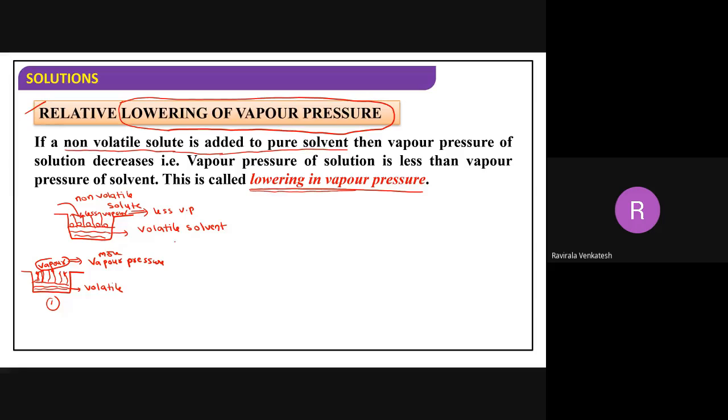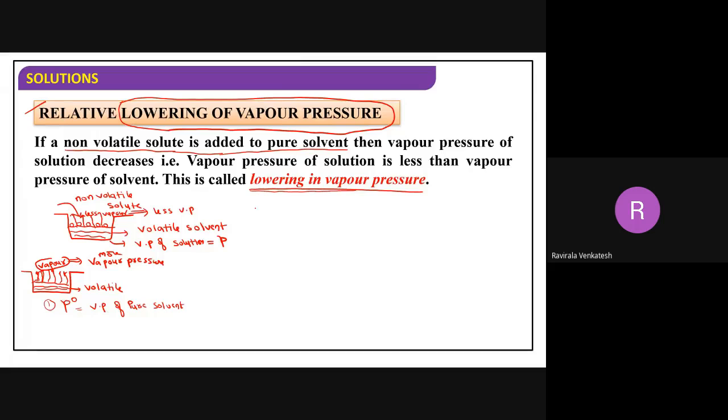Yes, sir. Based on this water, this is the solvent, beta. I am writing the first one as the solvent. So the vapor pressure of the solvent I am writing as P naught, beta. Put here P naught. P naught is nothing but the vapor pressure of the pure solvent. Now this is called the vapor pressure of the solution. I am calling this one P actually. Both are small p only. P naught is the vapor pressure of the solvent, where P is the vapor pressure of the solution.